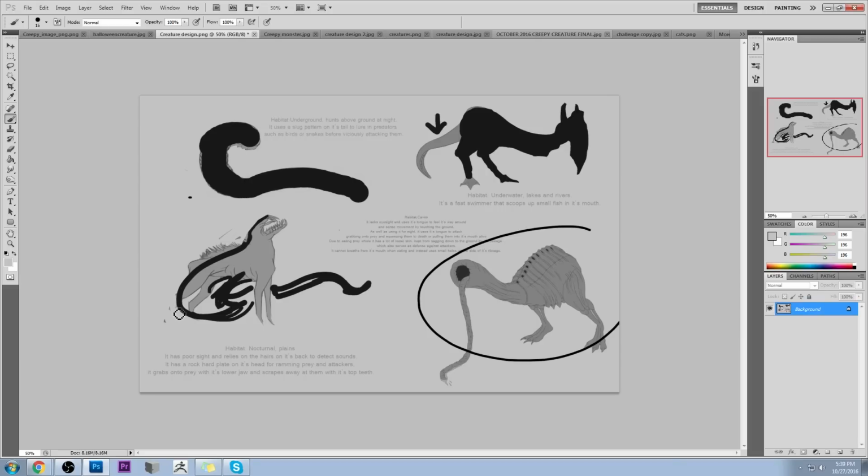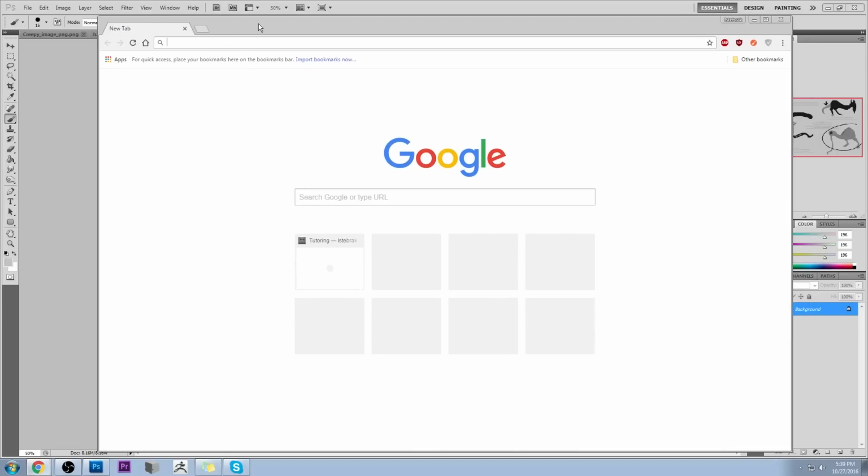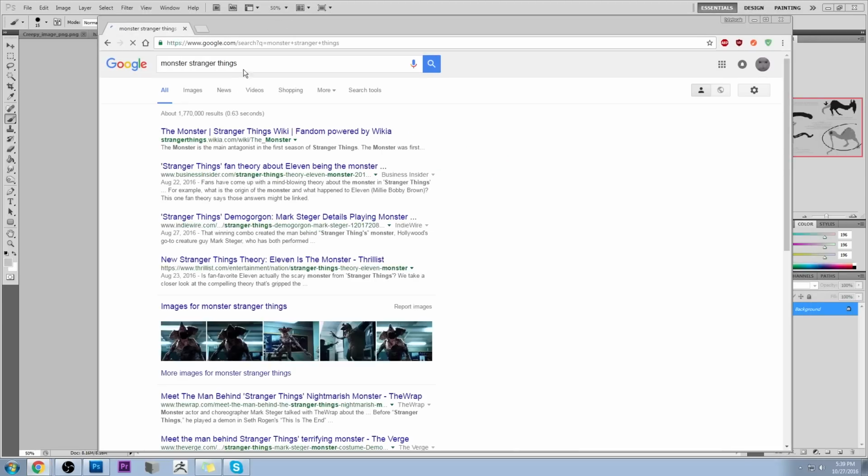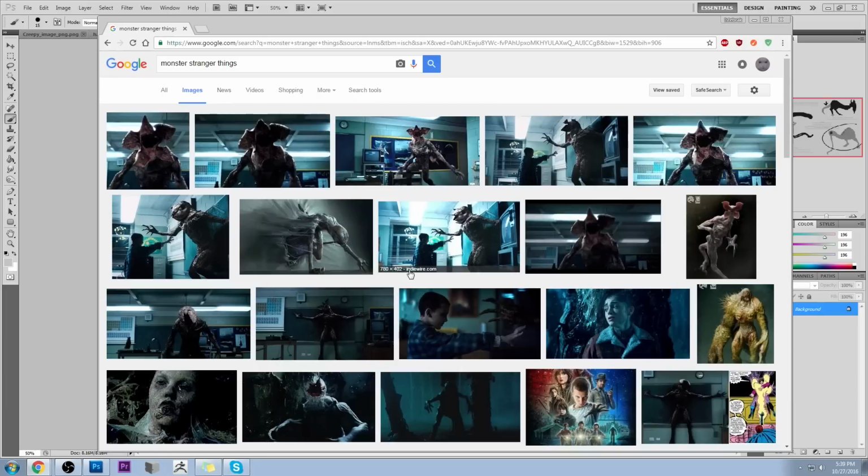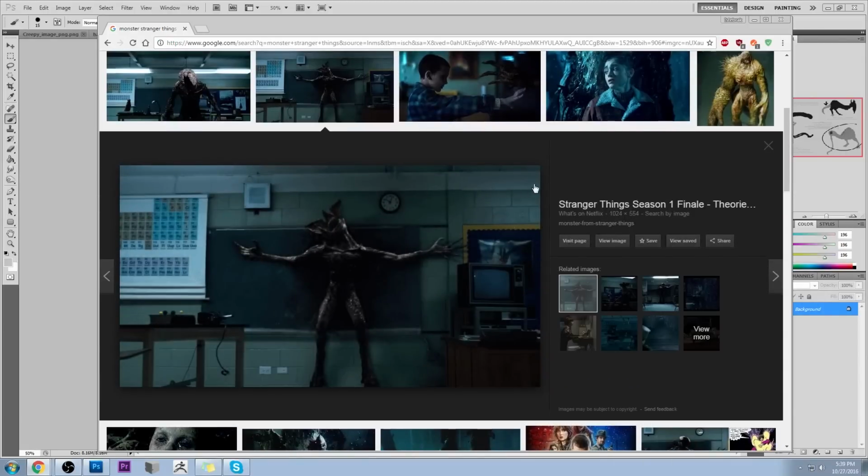If you saw it creeping in a shadow, you wouldn't be able to detect exactly what it was. And that's why, believe it or not, the design from Stranger Things, the monster, is not that creepy. But just the way they introduced it, every single time we saw it in the show, it was hard to tell what it was.